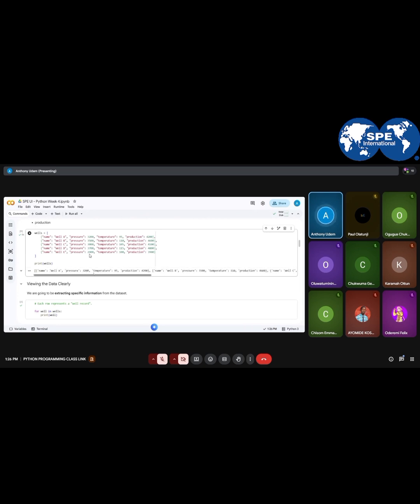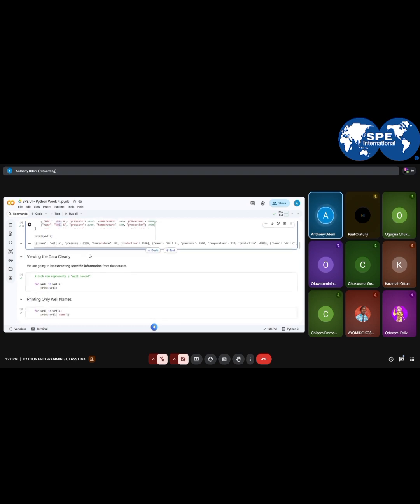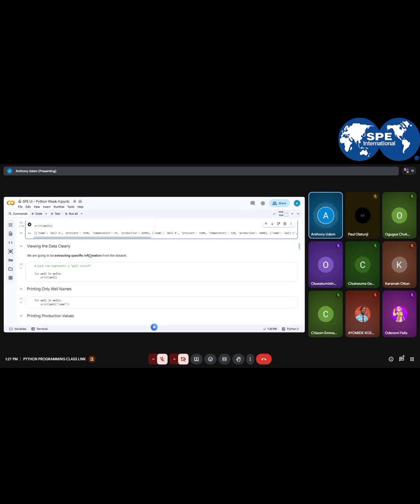So it means that you can have a dictionary under a list, and you can have a list under a dictionary. And you can have a dictionary nested in a dictionary and a list nested in a list. You can always write it however you want, provided you know what you are doing and what you want to build.